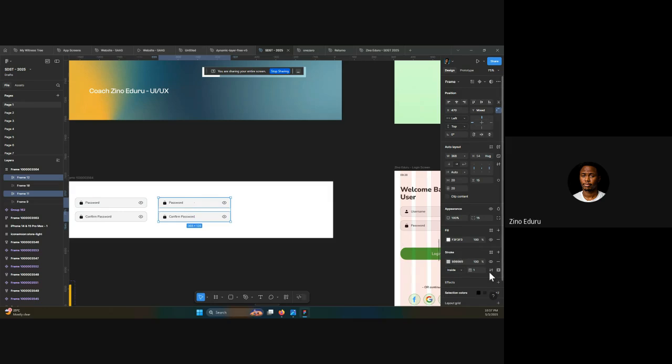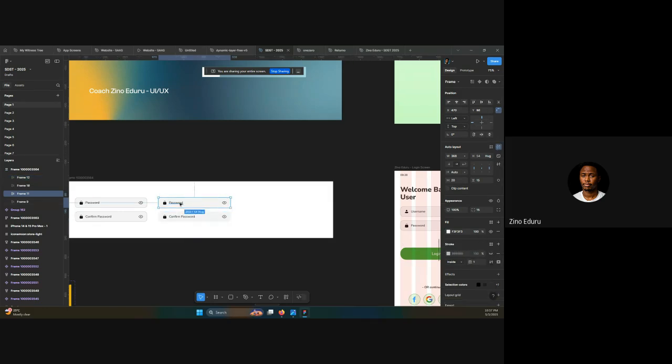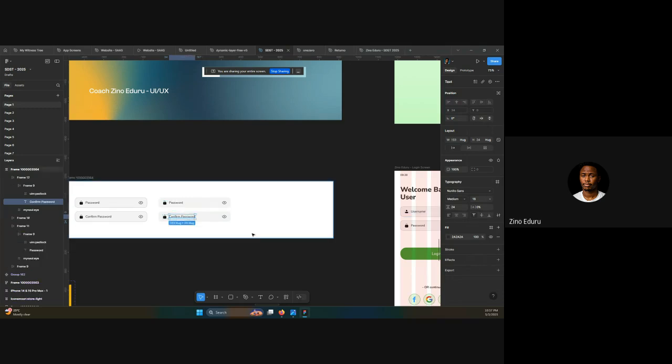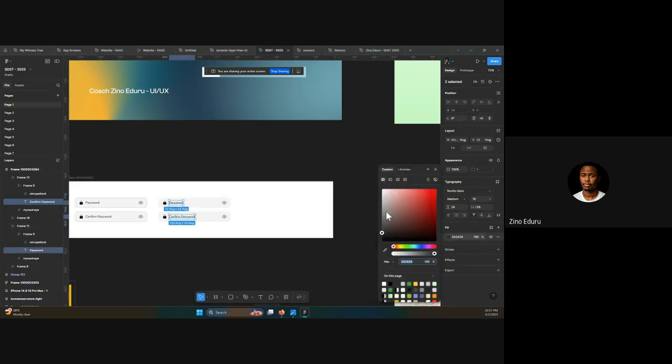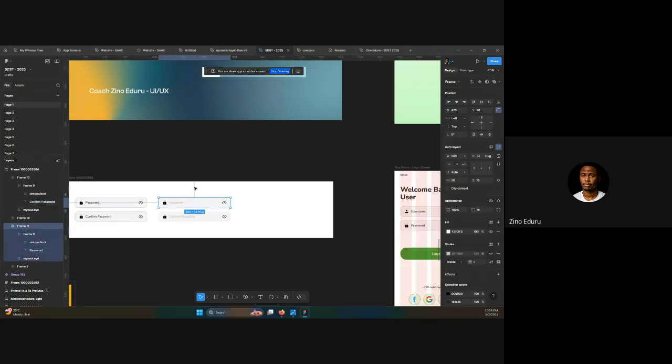So for an active state, we can say we don't want it to have a stroke. We can put off the stroke, and then we make the typing, the text inside. Let's make the text not be 282 again. Since it's active, the user knows that it's already there, so we want it to be maybe a lighter shade here. So we say it's active because this one wants to type. And this will be the active stage.